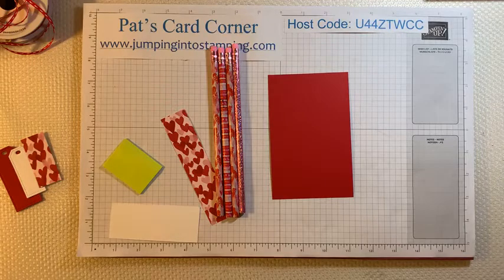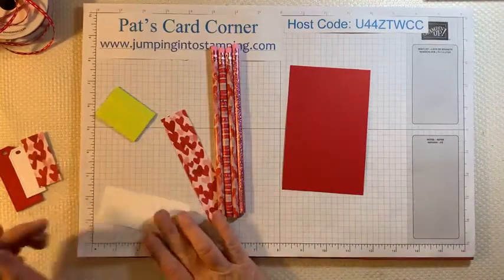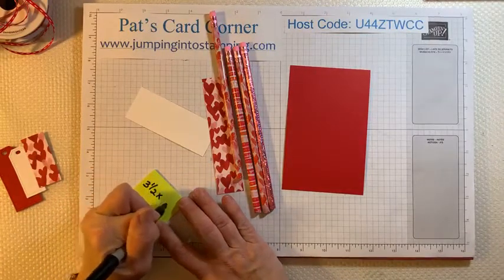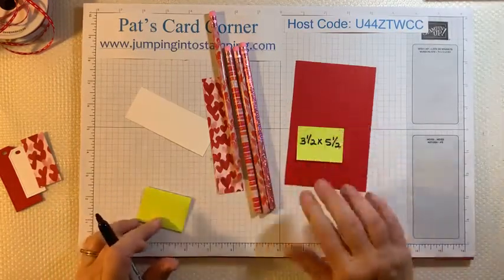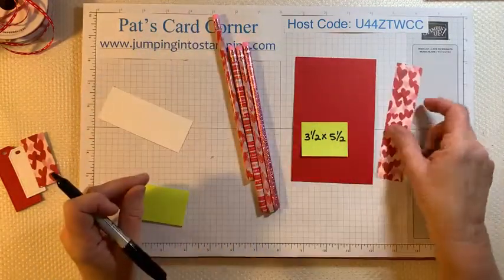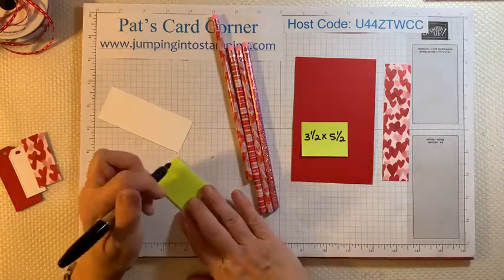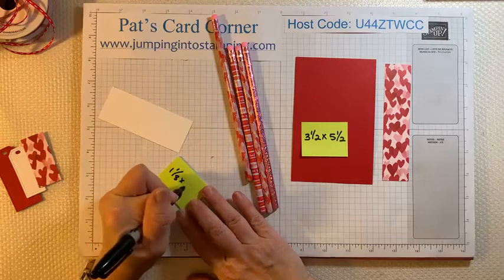So you will need a piece of cardstock. I am using Real Red, and this piece is 3.5 by 5.5. And then we're going to do some scoring on that. So you'll need one piece that is this size, and then you're going to need a piece of designer series paper, and it is going to go lengthways. You can tell that I have a directional pattern, so mine is up like that. And this piece is 1 1/8 by 5 1/8.